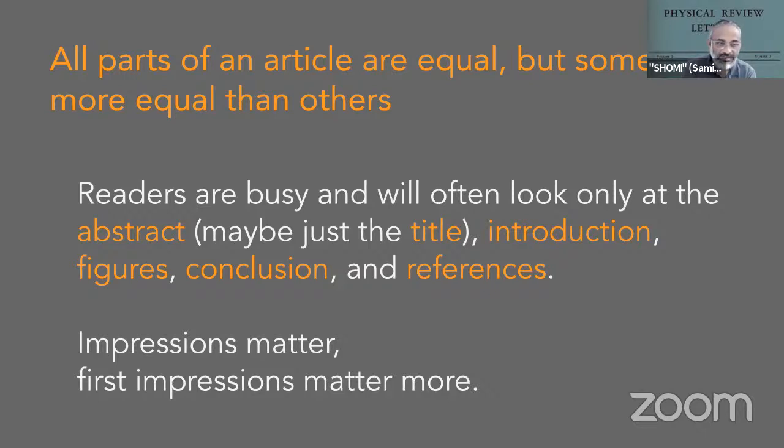The introduction of the paper, the figures, the conclusion, and the references all are important. Often people will try to get a gist of the paper after what we call a quick read. And a quick read essentially means looking at the introduction and the figures, and then looking at the figure captions, for example, and then the conclusion. First impressions matter. You want people to want to read the rest of your paper.